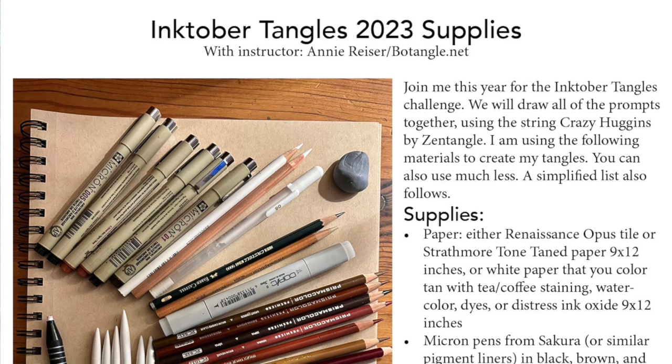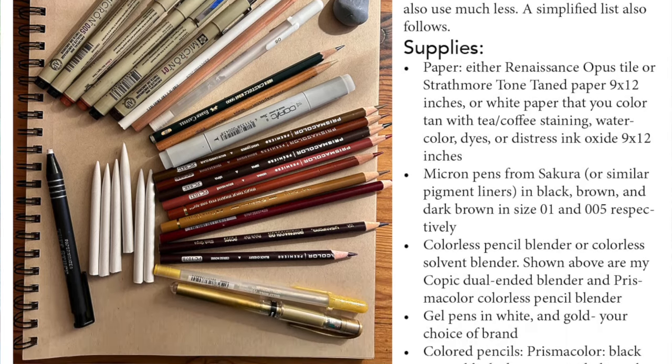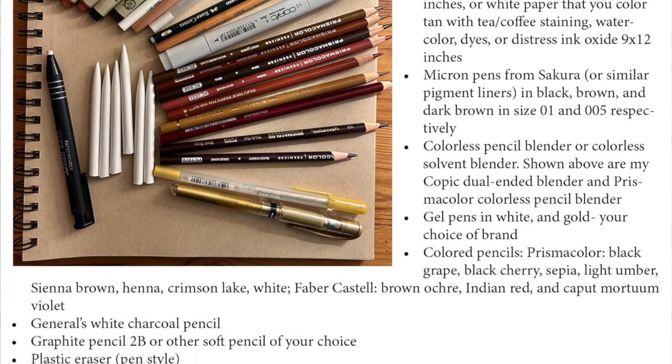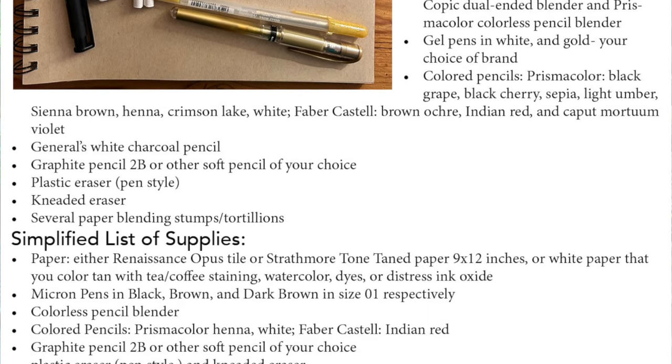So with that, the only thing I am planning about this besides the string is I'm going to get a list together for you. I want to do fall colors with the rich tones of things like sepia and caput mortuum and henna and Indian red. They're all the colored pencils that I use whenever I teach my tangled ribbons classes on the opus tile Renaissance style. Now, I'm still unpacking and I have not found my opus tiles yet, and I don't have time to order them from here. So I probably am going to be using Strathmore tan tone tiles unless my husband can unearth the box that those opus tiles are in.